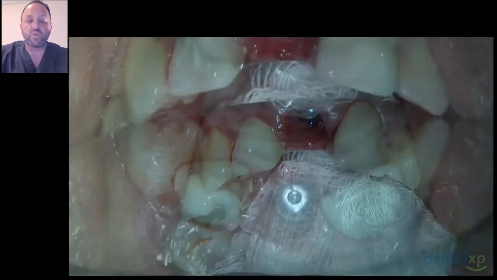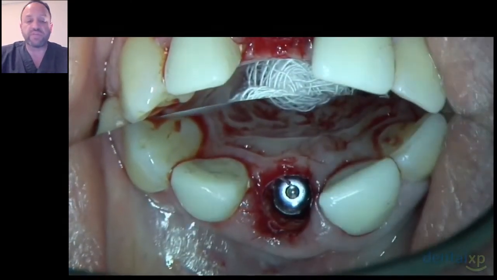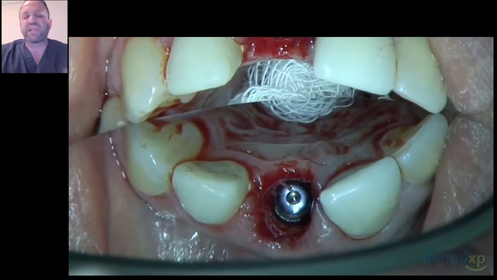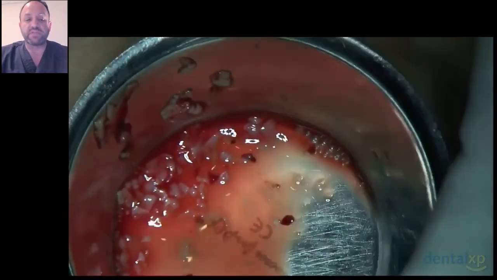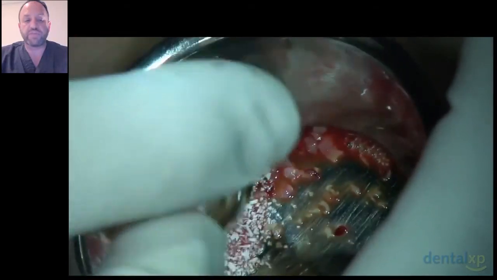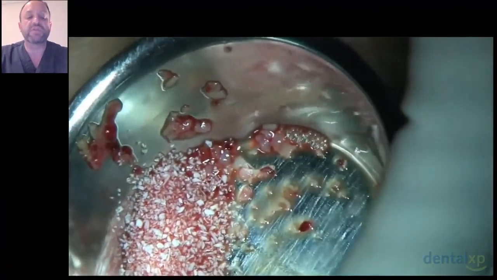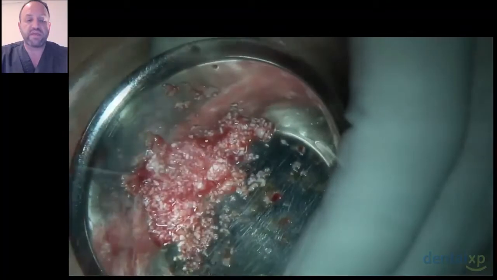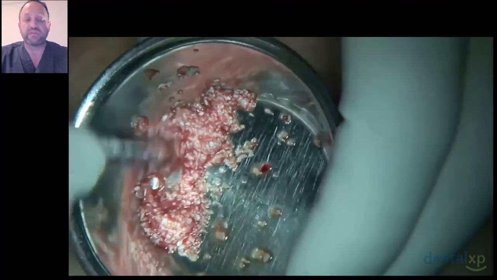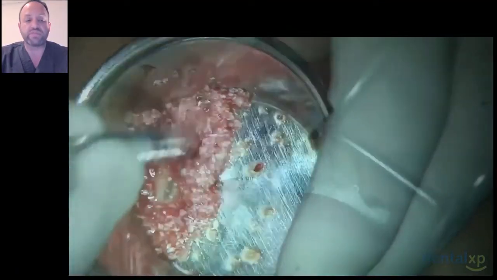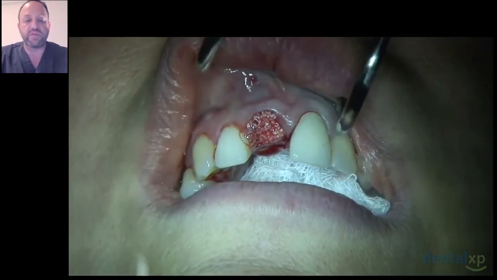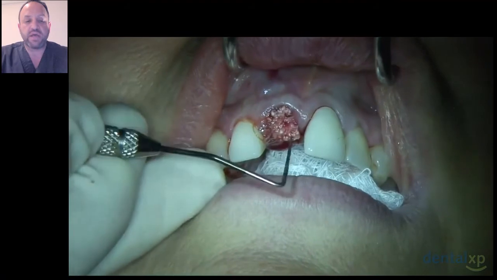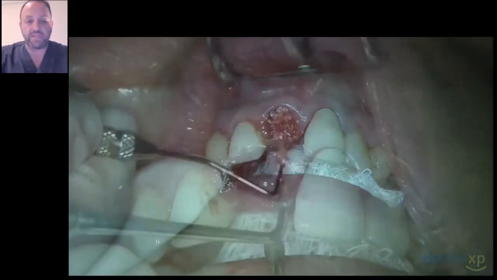We now place a small cover screw so that we don't pack bone into the implant itself, and it's just easier and cleaner to work this way. Now we're going to mix a little bit of A-PRF, Choukroun's A-PRF, with a little bit of xenograft. We'll pick them up with a sterile diabetic syringe, which we've just cut the edge off, which is nice to carry the bone into the area, and just pack that apically with a metal probe.